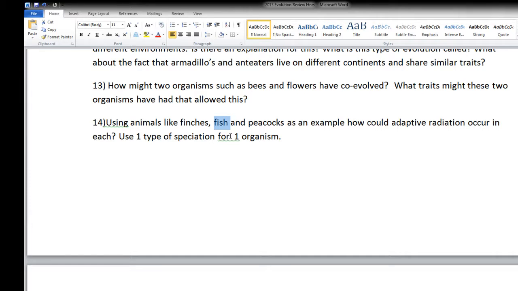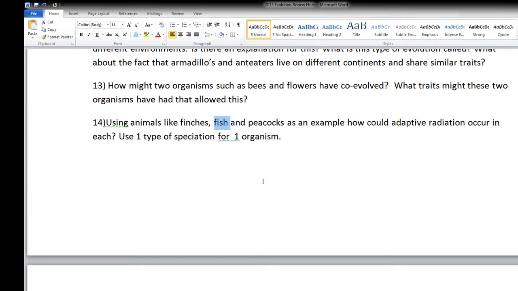And then because of their grouping and what they like to eat, maybe one of them selects to eat crawfish and the other one selects to eat plankton. So one of them starts developing sharp, hard teeth, and the other ones have almost no teeth. It's like all these little differences start building up in what used to be one fish population. And so you start with one fish population, and you end up with sharp teeth fish, flat teeth fish, no teeth fish, tiny teeth fish, different colored fish, different mating dance fish, and they all start to become different species because they're all separated by behavior, by choice.